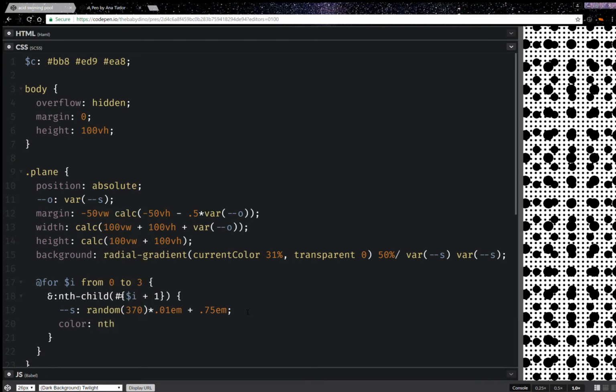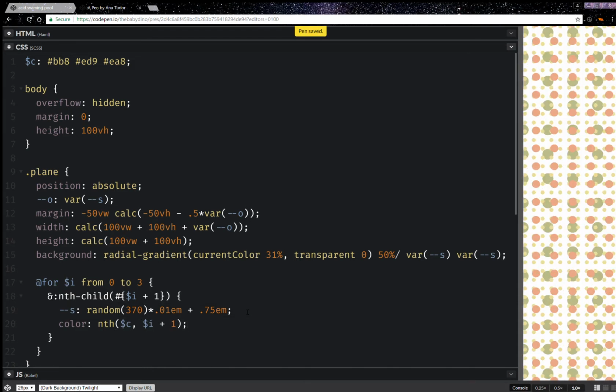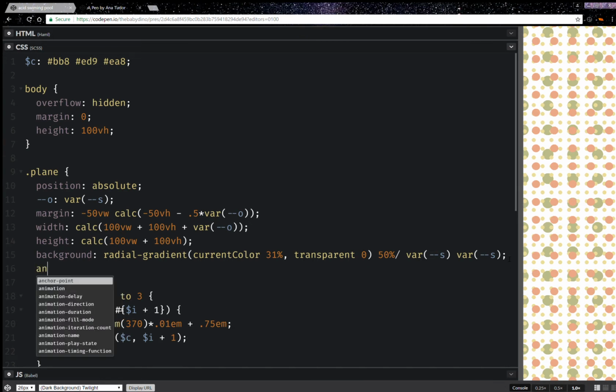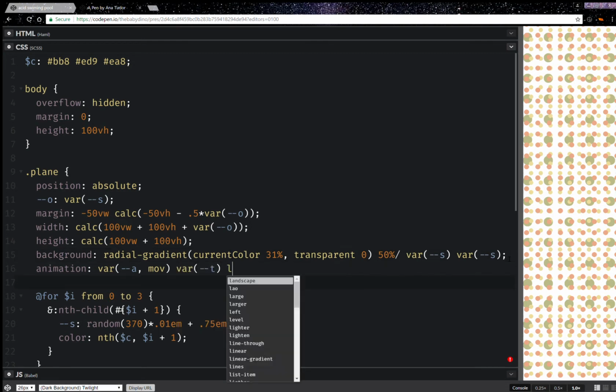So I'm going to have a color from that list at the beginning, i plus 1. Now this doesn't look too interesting so far, but if I add an animation, and by default this animation is going to be a moving animation. It's going to have a duration that's a custom property. It's going to be linear and infinite.